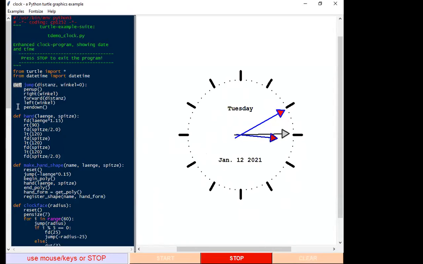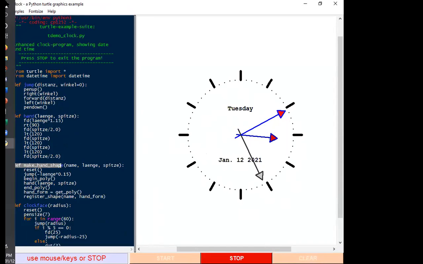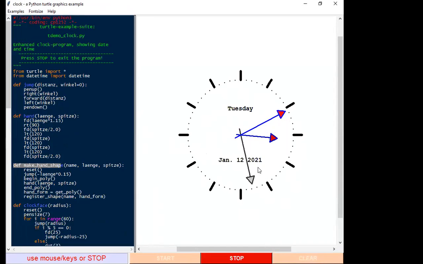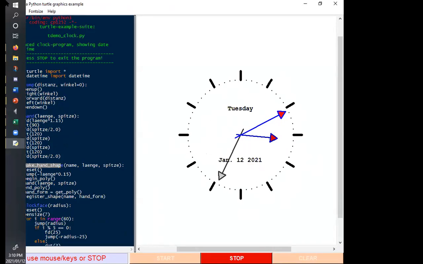If you notice this little defs part over here, these are what we call functions, which we will start off today, but continue later on, right? And by the way, this is the actual correct time. So if you look at this, it's actually 3:10. So there you go, it's showing you the computer's time.